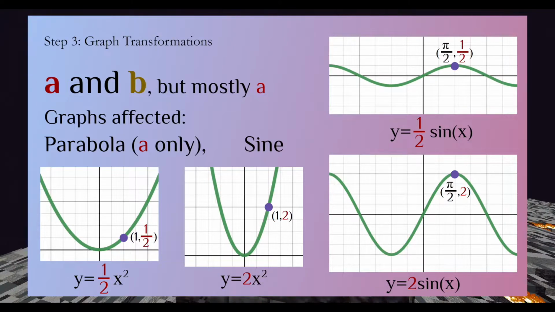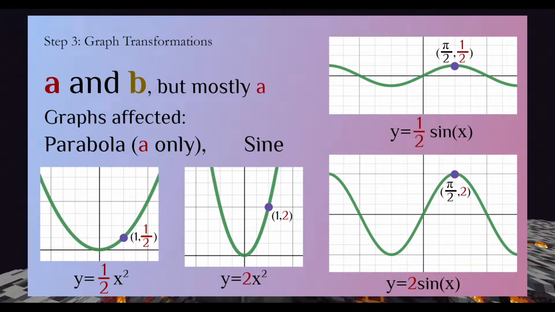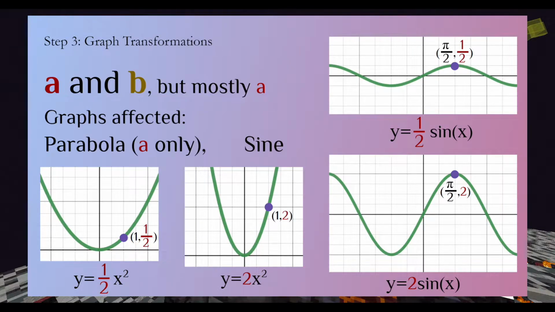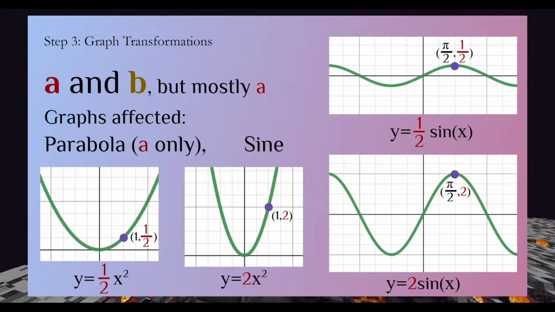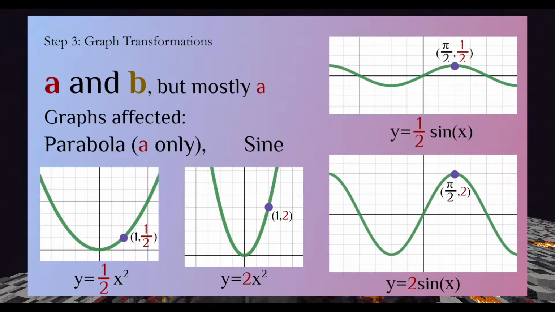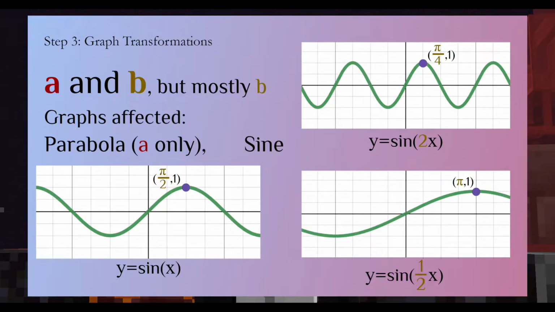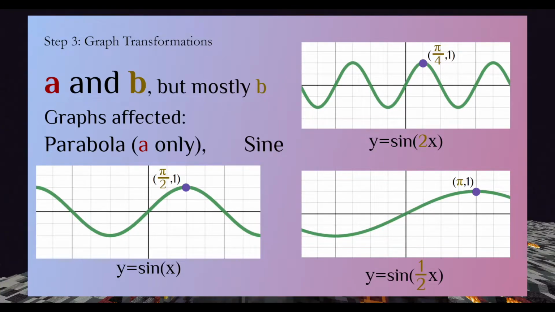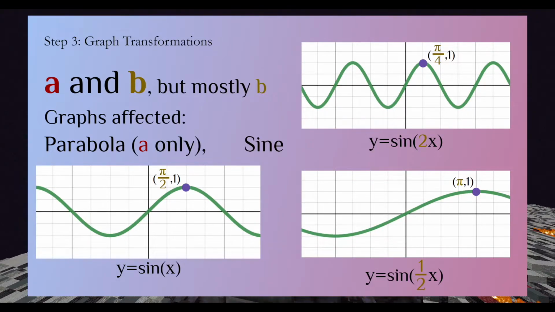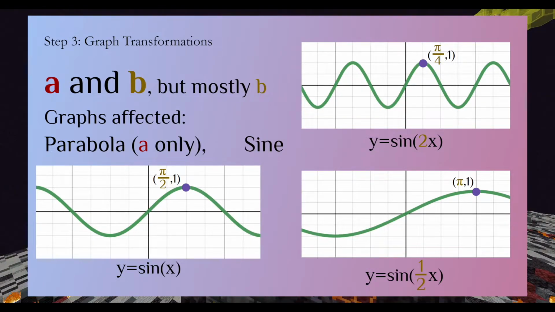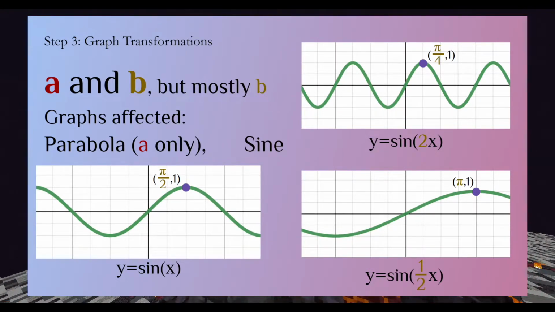With our parabola graph, the exact same logic applies. Also, whenever A is negative, we just reflect the parabola along the y level of the vertex. If A refers to vertical stretch, this may come as a surprise to you, but B actually refers to horizontal stretch. While it can be used with a parabola, if you understand how A works, it is useless if you only want to transform your graph.